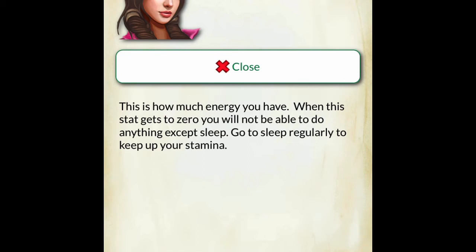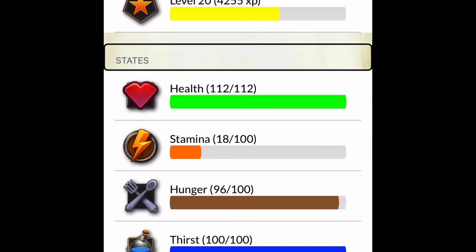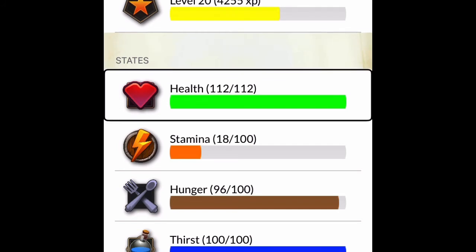Tab bar. Actions. Tab. Inventory. Craft. Map. Close spirit guide. Button. Great. Wow. Spirit guide is really useful. Stats. Heading. Level 20. Stats. Heading. I don't know why I keep saying states. My voiceover just doesn't like it. Health. 112 out of 112. Double tap to learn more.